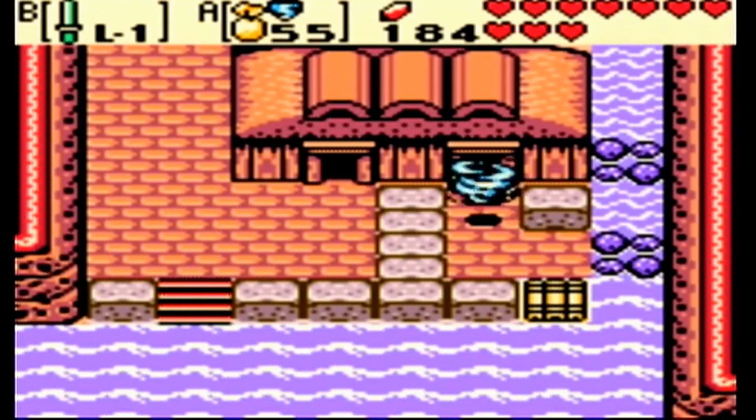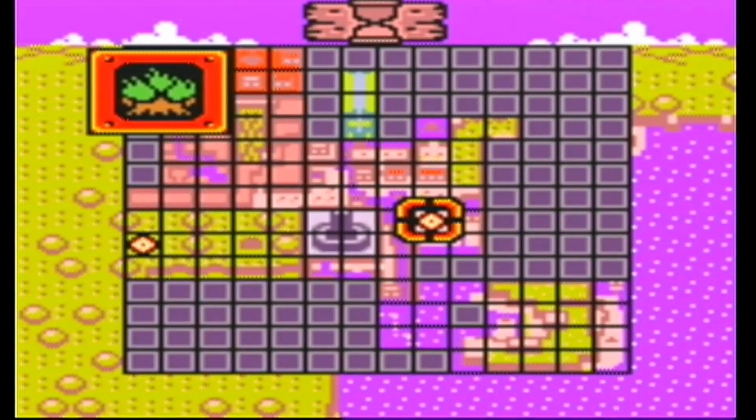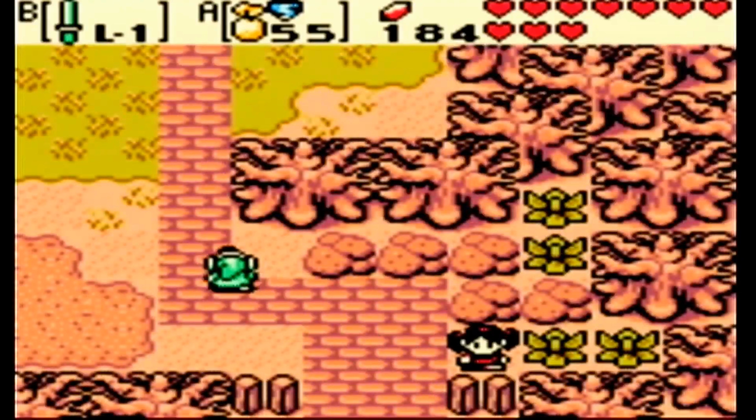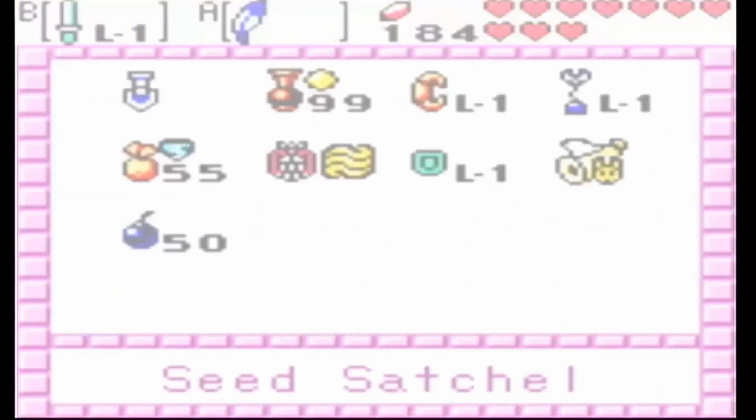Alright. Now we don't know who to give this to, but if we start putting our switch hook to use, we'll run into somebody real quick who needs the sea ukulele.